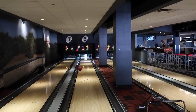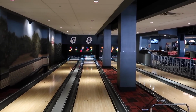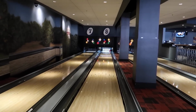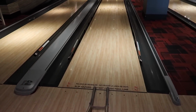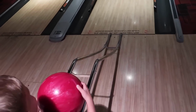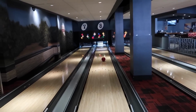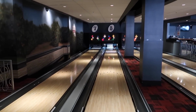That was a little bit too hard of an angle for me. It just hangs on the thing over there. Oh, you hit him. Nice work, bud. It likes to hug the bumpers. All right, buddy, I need to figure out how to make it nice and straight. I got lines here that I can pick. Looks like it's fairly straight. All right, buddy, go for it. Let's see what you do. Oh, that was a good one. Oh, that was a good one. Oh my goodness. It likes to go to the side. You're doing great, buddy.